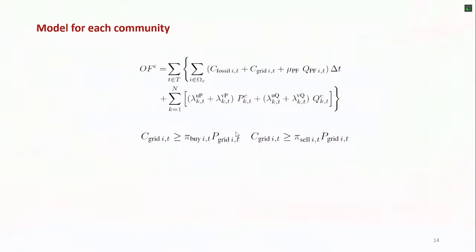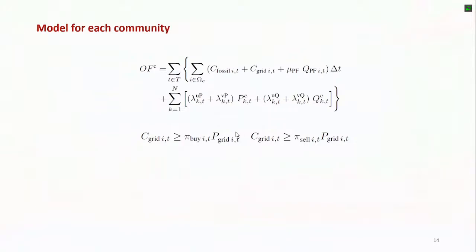This cost is defined by the price that you need to pay to the grid, and if you inject power to the network, this power becomes negative, and you will receive some compensation from the network. Obviously, this π sell is in general much lower than π buy, so it is not very convenient. Otherwise, the community is not so important. We can also include what can be seen as a service to the network in order to avoid congestion, but for the moment we can skip this.